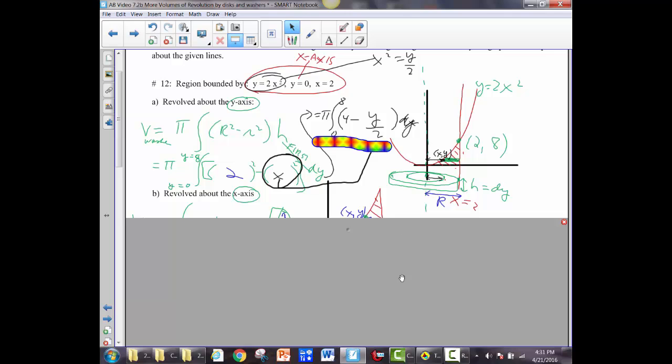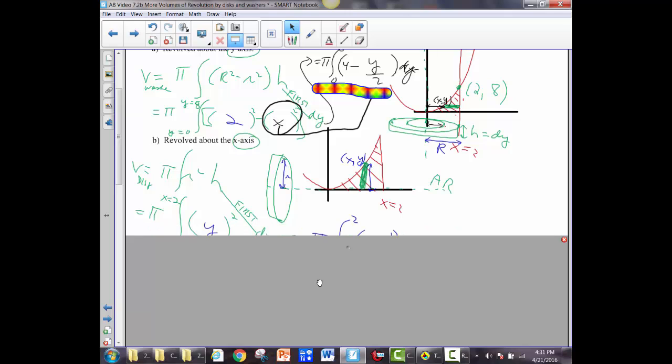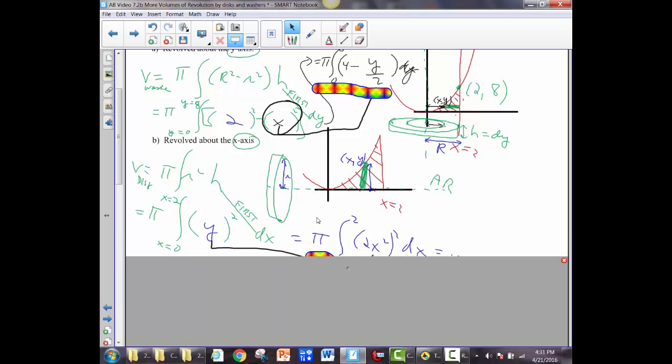Okay, we're going to take the same region, but this time we're going to revolve it about the x-axis. Well, now we're going to get a disk because the x-axis is one of the borders. We'll get pi r squared. The x-axis is horizontal, so the little rectangular strips have to be vertical. And when I rotate that over, I'll have the distance between the x-axis and that point and reproduce that same length down here. My height is horizontal, so it's dx. My height is right here, this little tiny horizontal length, which means everything's in terms of x.